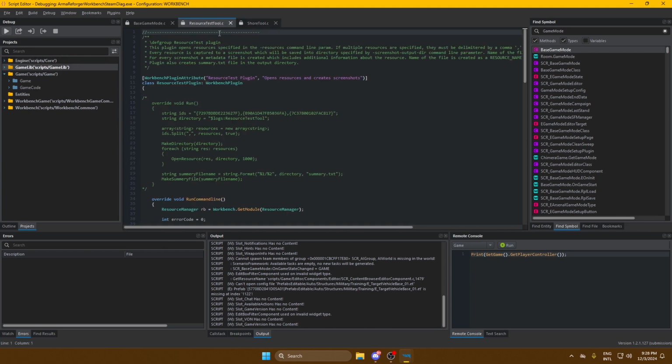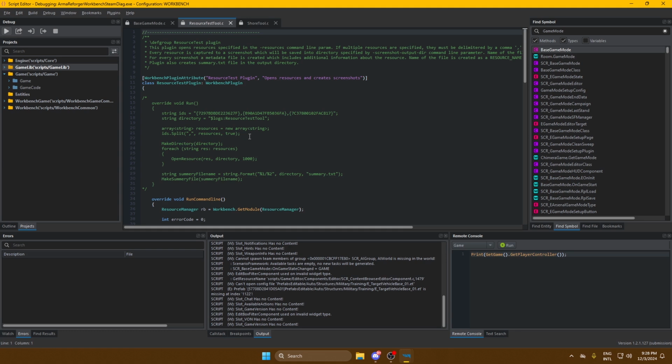going to be following a hierarchy, and the hierarchy is that core gets compiled first, then GameLib gets compiled second, and GameLib is also going to be able to access everything from core. Then game is going to be compiled third, but it's also going to be able to access everything from GameLib and core.